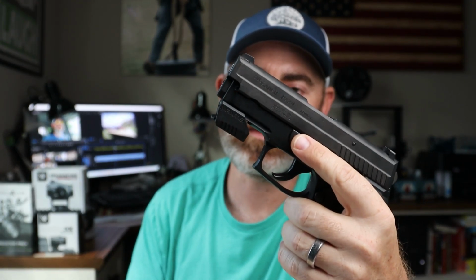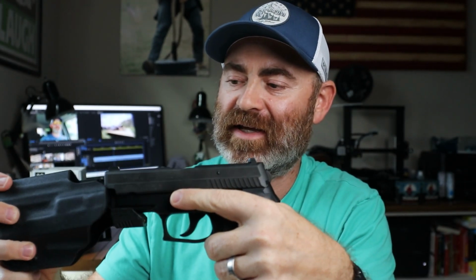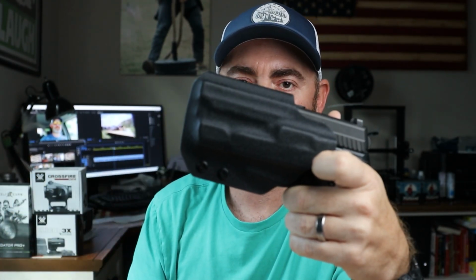The reason I got that is because this is the P229, and this is the Mantis X10 Elite. Boom. It's probably the only company that I've seen that offers the Mantis training device in their holster where it would be a flashlight. So definitely got that. I'm gonna do some practicing with dry firing.